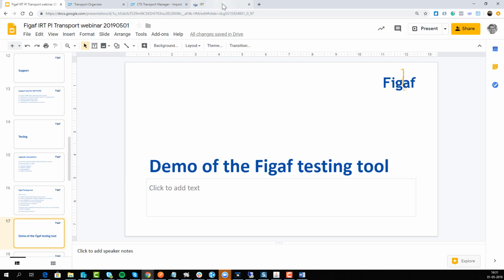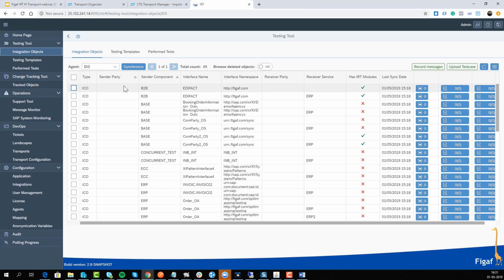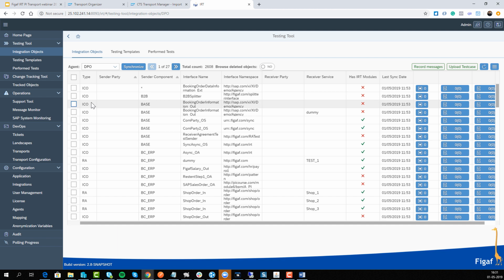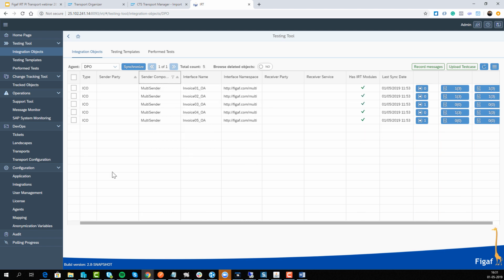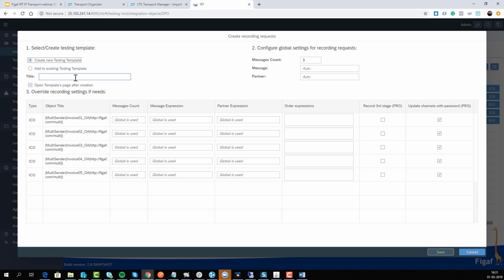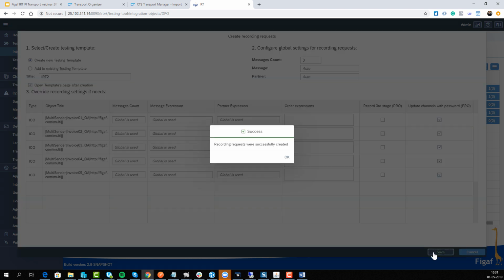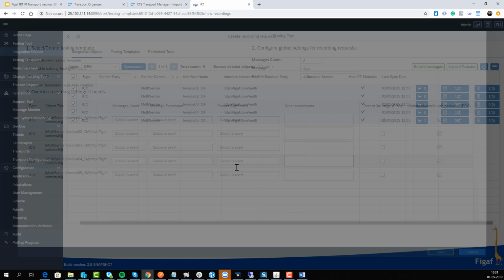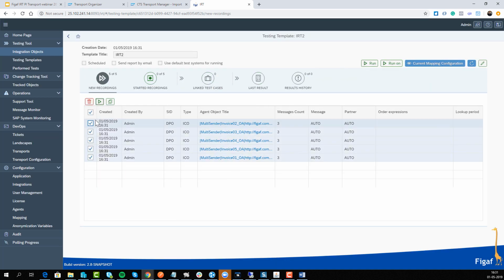So it's pretty simple to select new test cases. It's simply a matter of going in, selecting a number of icons, recording messages, creating a new template for it, recording some messages, and starting the recording, and then the system would actually handle all of the processing itself.